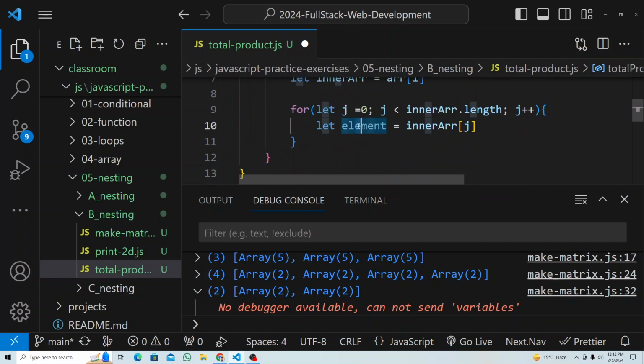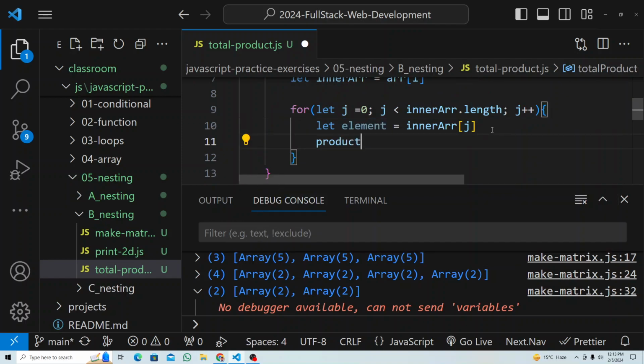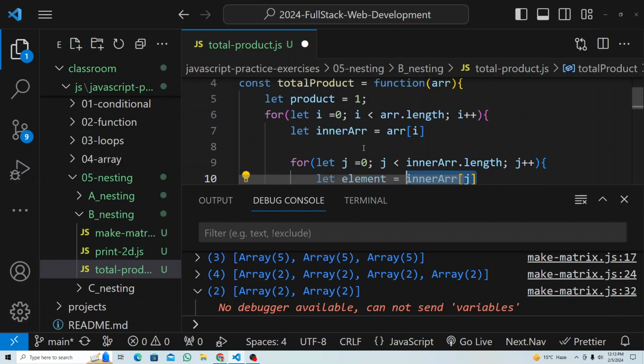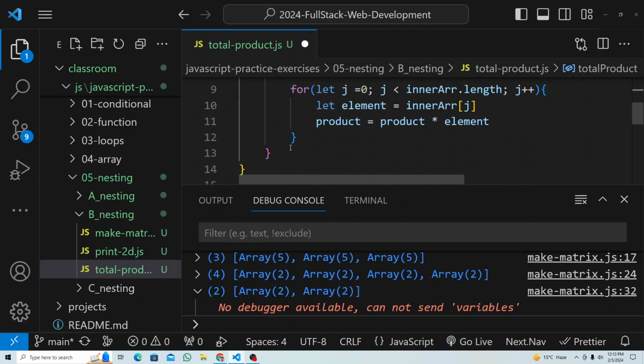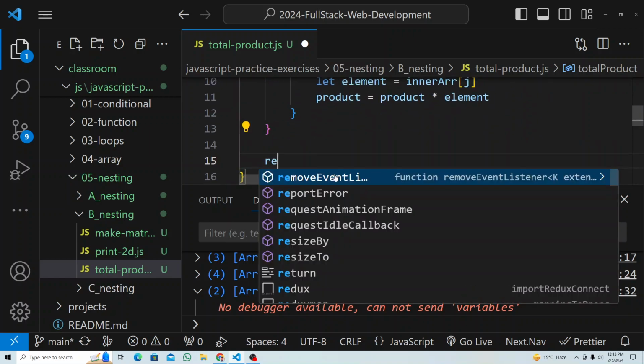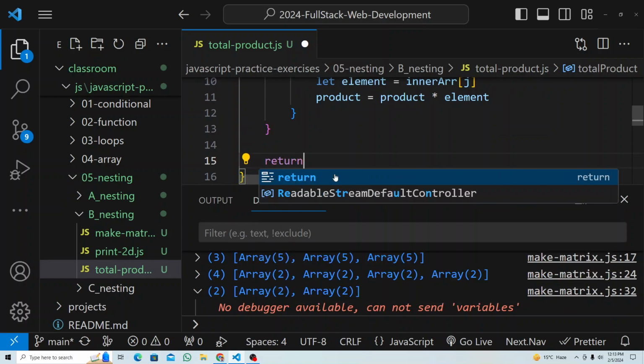So I have the element, I just need to multiply now, right? So product equals product times element, that's it. Every time we get a new element, that will be multiplied to our product here. And once that is done, we're going to return product.